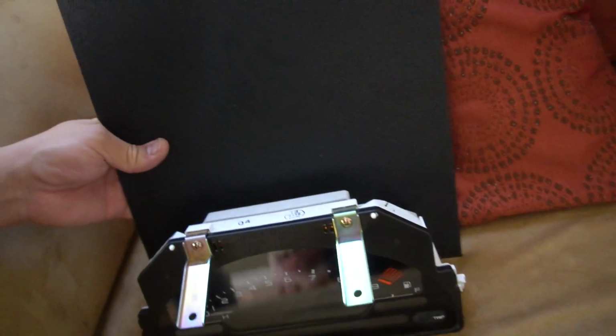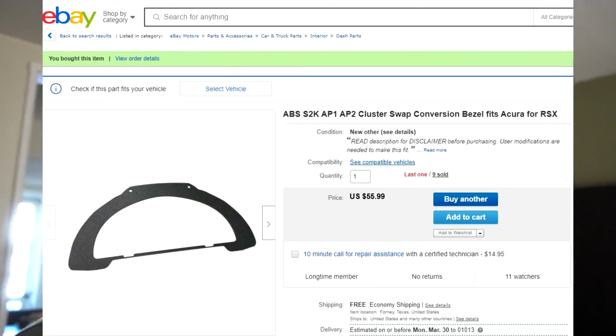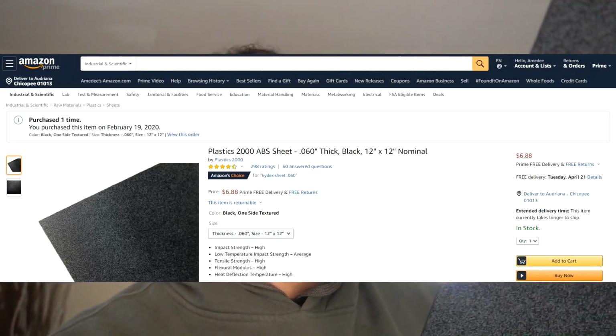I got a couple things also. I actually wanted to make my own bezel. It's as big as the cluster. So this is a 12x12. So I ordered one on eBay. I think it was pretty expensive. It was like $50. And the fact that it's so expensive, I actually want to trace the other one and see if I can make my own.